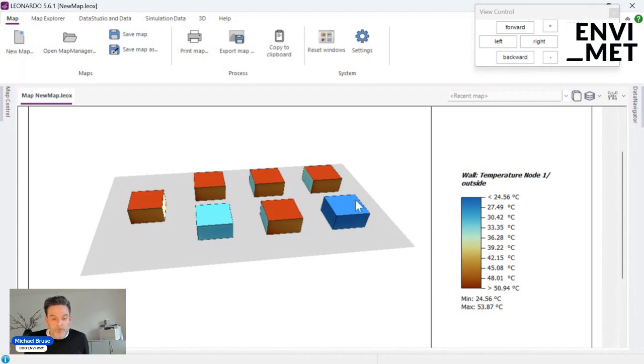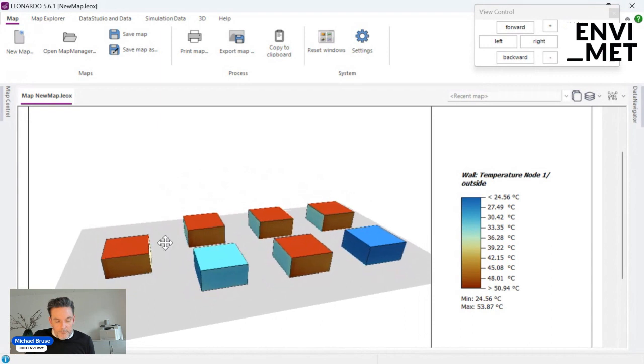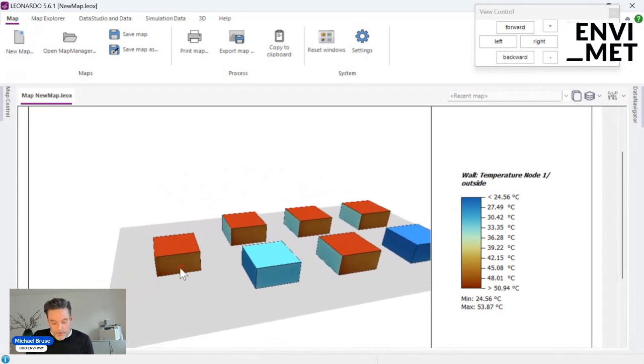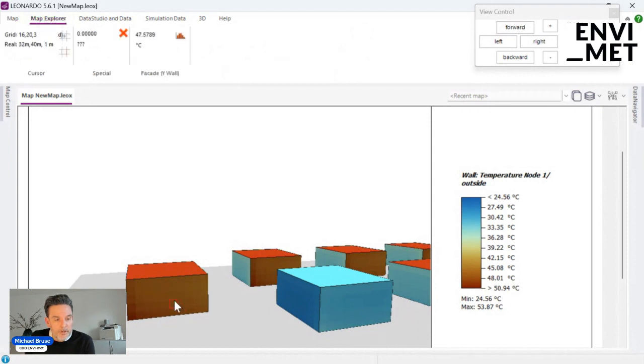And the effects for the roofs are also similar, depending on what kind of greenery you have applied to the model. So maybe we take a deeper look, and go to this building here. If we are in 3D mode and moving close enough to the building, you have the option to mark a facade segment. So maybe we choose this facade segment here. You can also see the information about the facade segment here. For example, here we have a wall temperature of about 46 degrees centigrade.